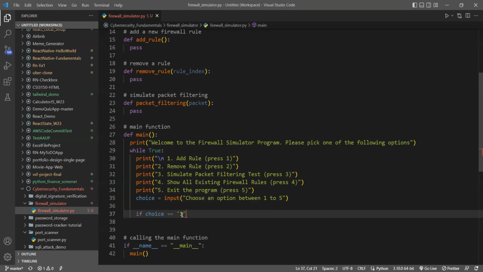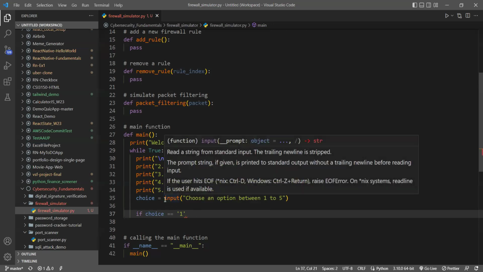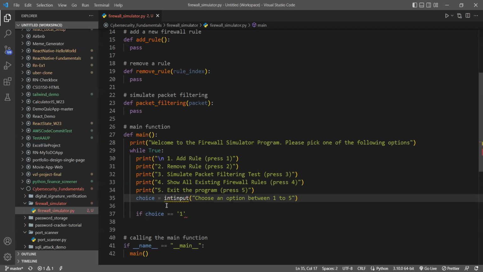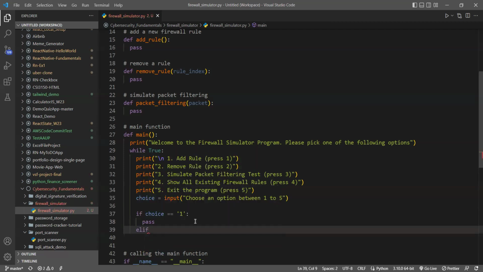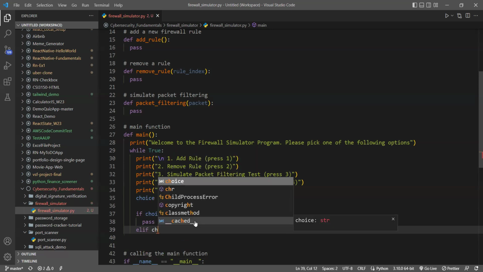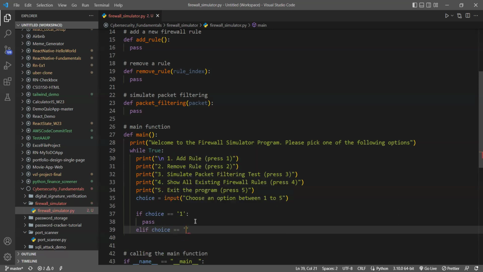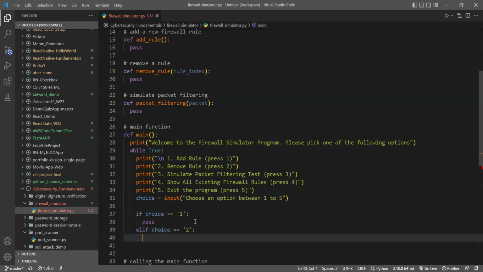If you want it to be compared against a numerical one, then you will have to typecast this input to integer, right? So you will have to add an int at the beginning here and then wrap this whole thing. And now you can see that the value is an integer. So if that is the case, then you can convert this to if choice equals 1. But since we don't have to do this, essentially we can compare it against a string. So if choice is 1, we will do something. All right. Elif. So we need to check the next one. So we will repeat this option. So if choice equals 2, we do something.